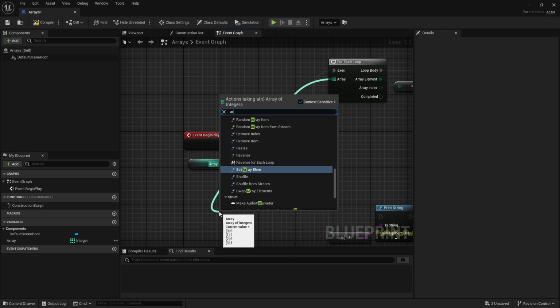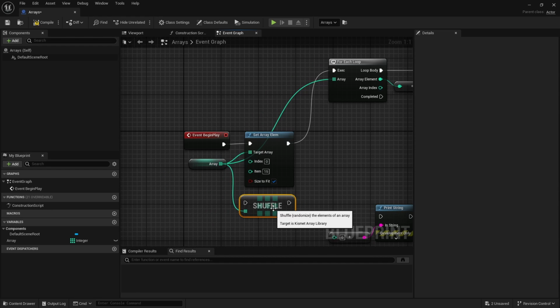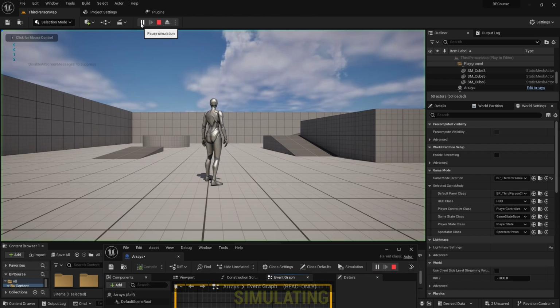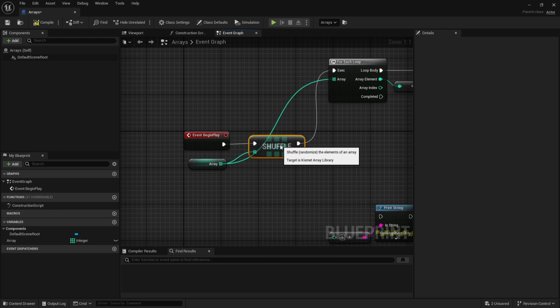So let's see what else we have left. Shuffle: this is going to increase in complexity with your array, the performance, because you have to go through each element and then shuffle elements around. So if we do this, let's shuffle a little bit and see what happens. 6 to 6, 1 seems similar to the first one, but this one looks different. So we just randomize the elements in the array.